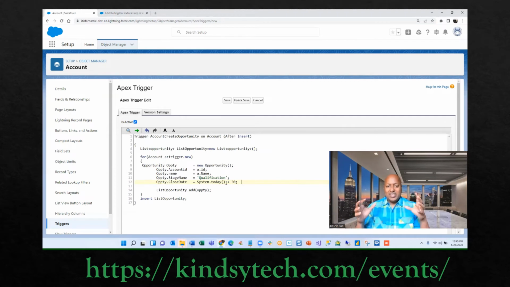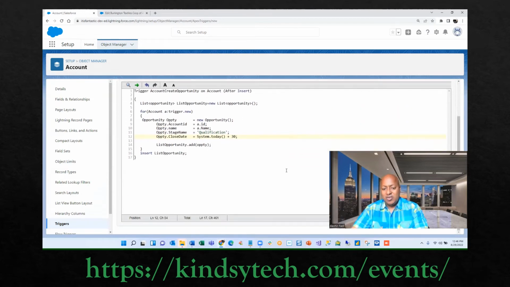So this is a fantastic example of a trigger that is on the account object. After you create your account, it automatically creates a new record in a different object, which is your opportunity. It's going to create a new opportunity for you, and it's going to pre-populate. We already have some of that data in our account. It's going to copy it over for you, so you don't have to go in and retype it and maybe misspell it. You save it, and you go and test it, create an account, boom, automatically creates an opportunity with some of that data already populated for you.